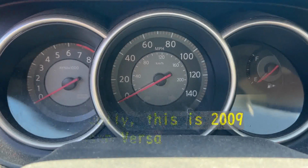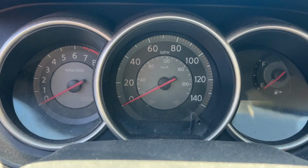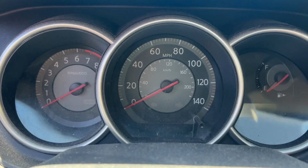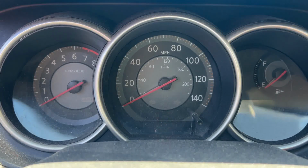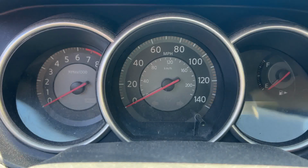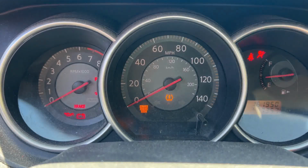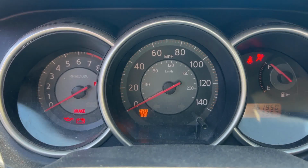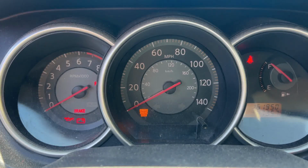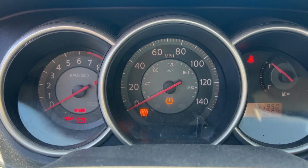So this is a 2007 Nissan Versa, four-door hatchback. And this shows a tire alarm, but I checked the tire pressure and it was fine. When you have a tire alarm, just turn on the key and see whether it blinks or not. So I'm going to show you this. Turn on. The tire alarm is blinking, and it blinks for about 1 minute. And if this happens, the manual says the tire pressure monitoring system is malfunctioning.